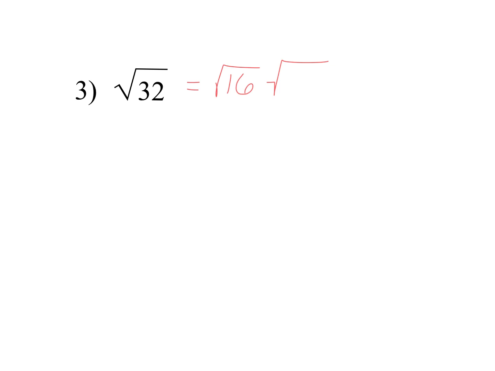Remember, we're multiplying. So you want to do 32 divided by 16. So 2. Okay, and then what's the last step? Simplify, right? You broke it up into good and the bad, so simplify the good. What's the square root of 16? 4. What do I do with the leftovers? Keep them. And you know you're done when your square root or your radical is in simplest form. You can't go any farther.